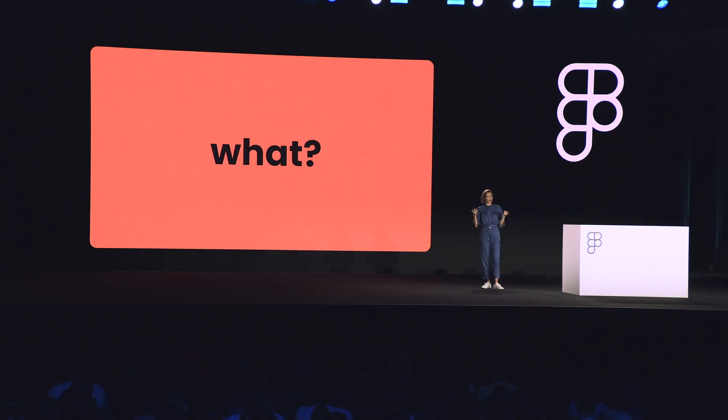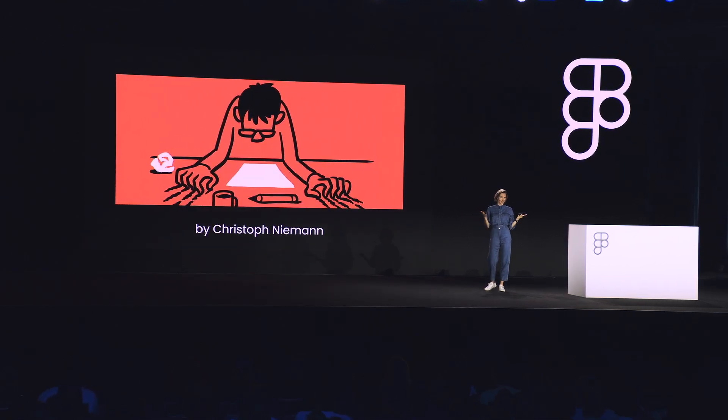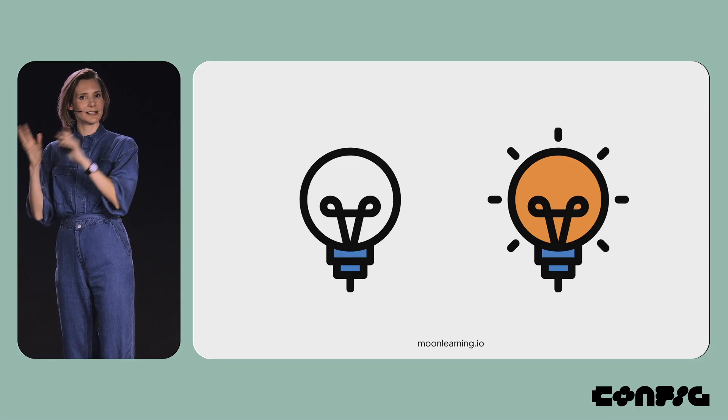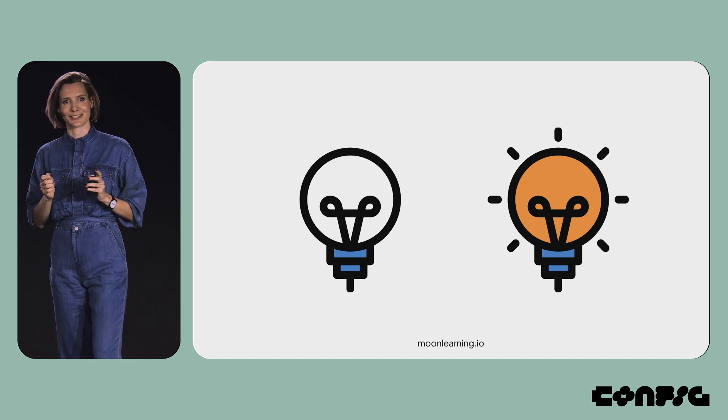So if you're saying, I like that, I want to have my own digital product — full-time, side project, whatever — but what on earth can I be building? There's usually two kinds of people: the ones that say I have no idea at all, and then the ones that say my idea is so brilliant I'm not even going to tell you because you're going to steal it.